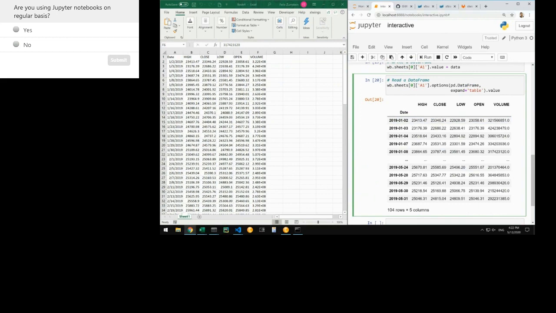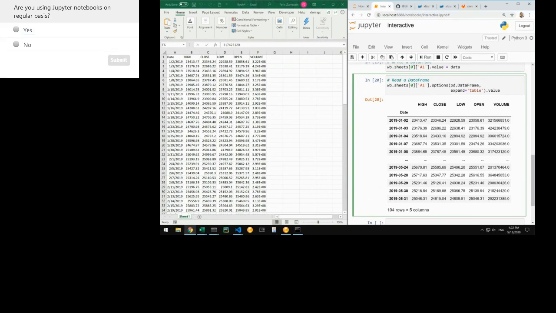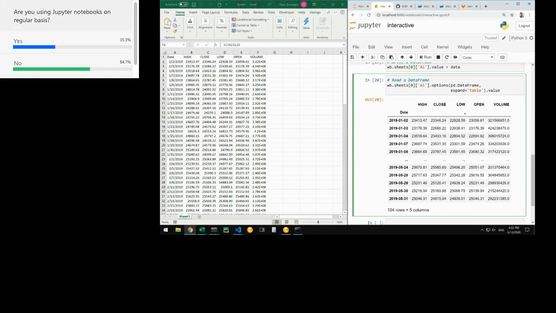At this point, I would like to go back to the poll and see how it has come out. We have 35% who say they use notebooks on a regular basis, and 64% no. So I can wholeheartedly recommend you look into Jupyter notebooks. They're awesome, especially if you start off with Python, to play around and see how everything works.